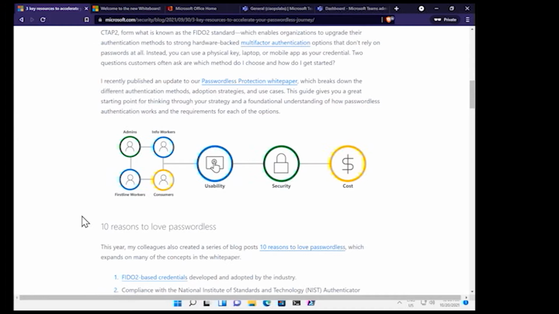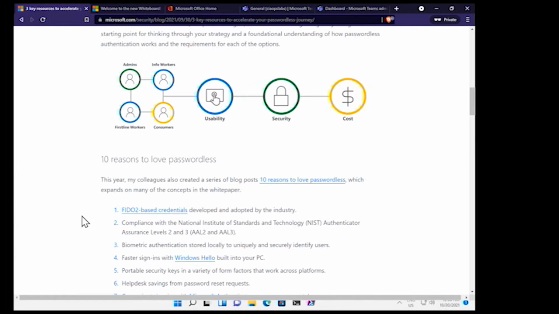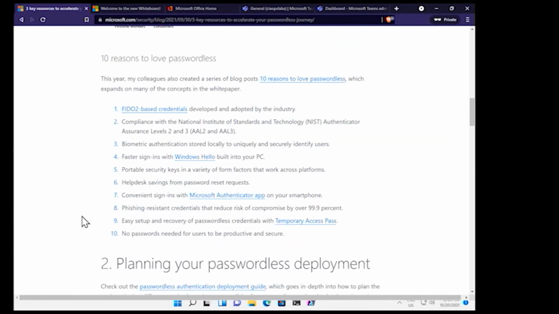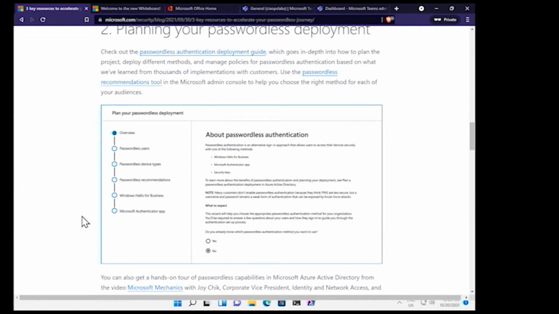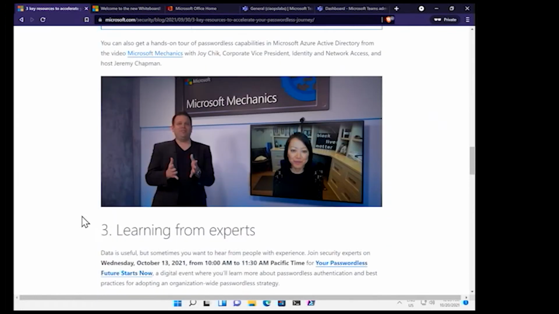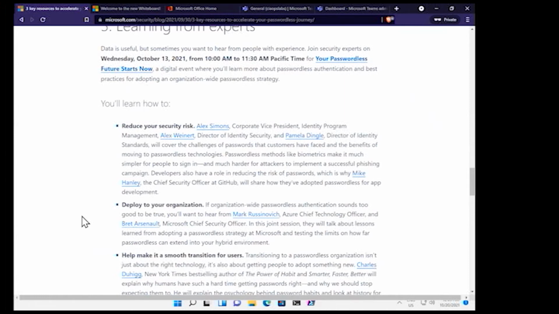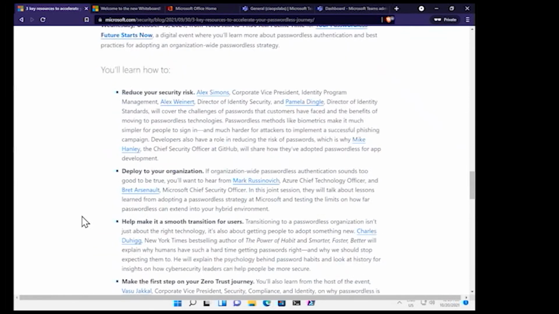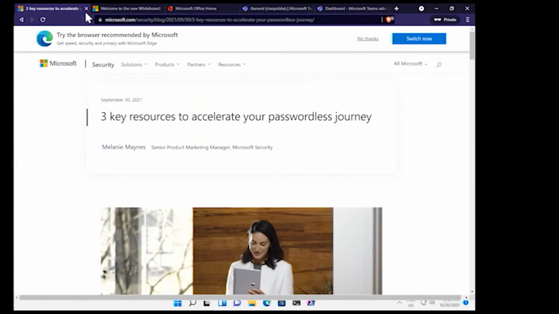So in essence, you can start using biometric capabilities to speed your logins, but also make it more secure, because then you're not depending on something that you have to remember and recover and then potentially change, and that can be stolen. So again, tying passwordless to something you are or something you have is pretty straightforward in the Microsoft environment, and I encourage you to go in and have a look at that. I would recommend this to all organizations, if they have the capability, to really think about implementing passwordless technology. It's not only quicker and easier, but it's also more secure.